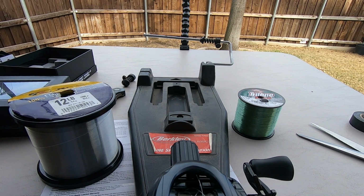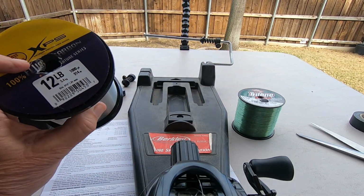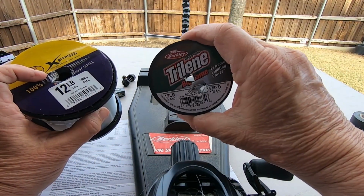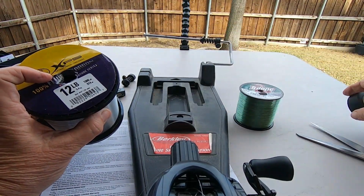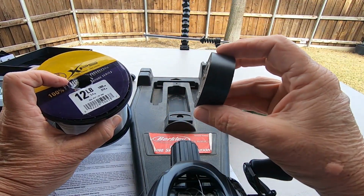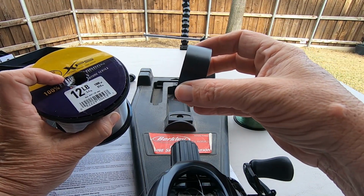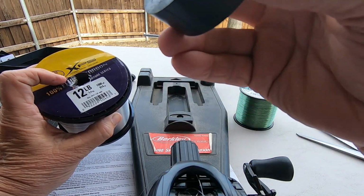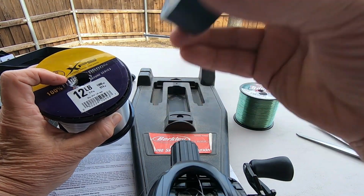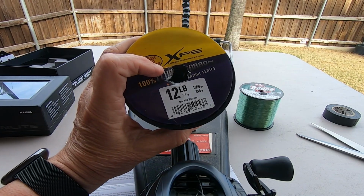So why do I want to put 120 yards of expensive line on when I can put half a spool of mono on, cover it with electrical tape, make a brand new base so that if I do have a bad backlash, it doesn't get caught in the knot where I tied the 2 lines together. It's a clean spool. I know how far to pull it off. It's done. Then I put on my fluorocarbon or braid.